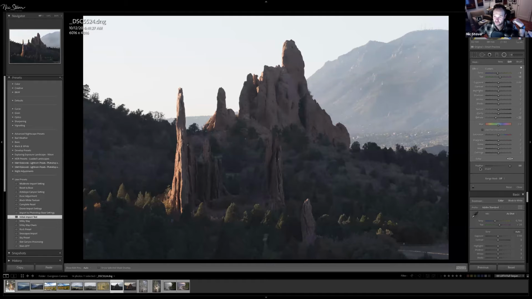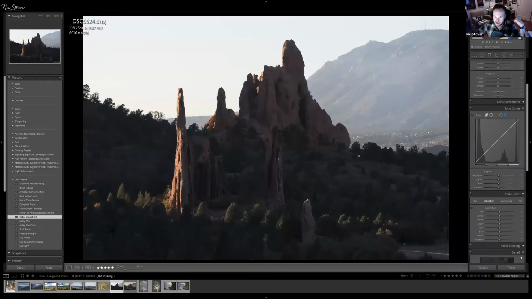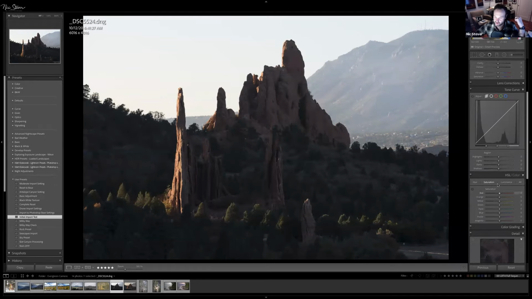Actually, I don't think I have this one inverted. So now I'm going to invert that. There we go. Okay, so now I've added a little haze to create a little bit of that depth back there. It also takes some of the focus off of this potential area here.